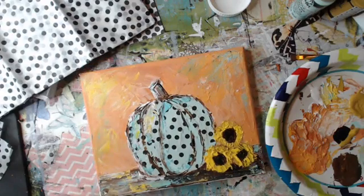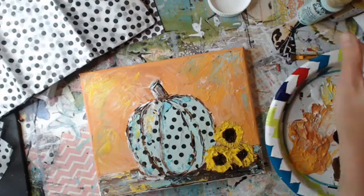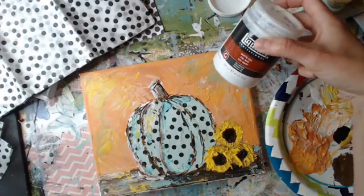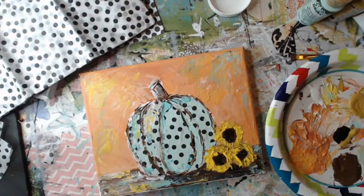Roseanne's asking what I add to my paint to thicken it. It depends on what kind of paint I'm using. Sometimes this folk art brand is thick enough that I don't have to add anything to it, and the Liquitex heavy bodied paint I don't have to add anything to. But if it is something that is kind of runny, then I add this Liquitex matte gel medium, and it will thicken it up enough that I can add it to my paintings with my palette knife, and it'll stay on my palette knife.